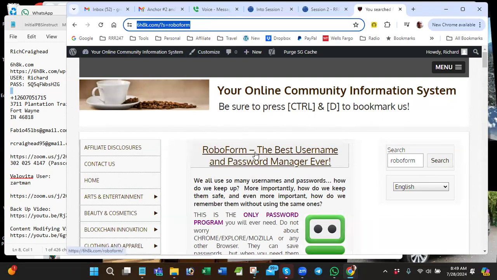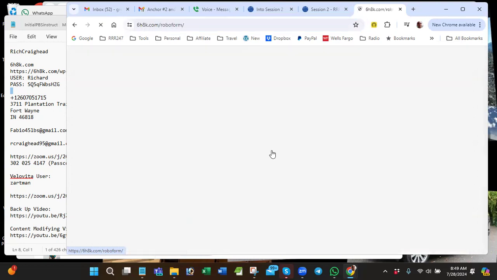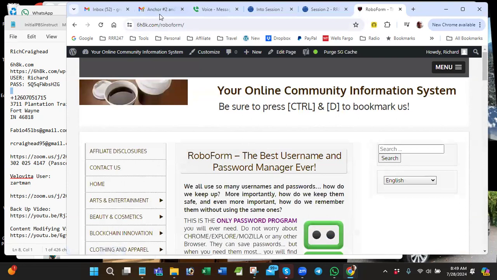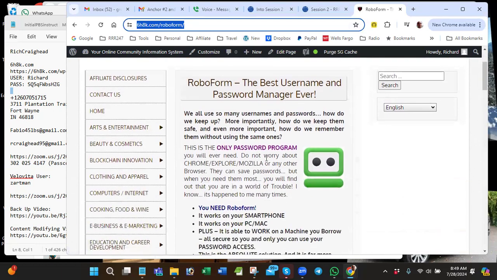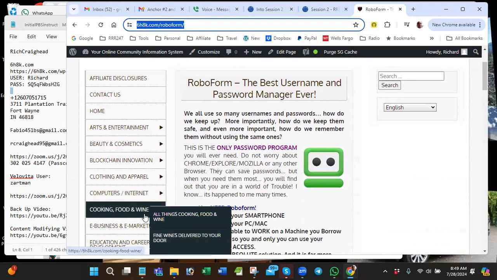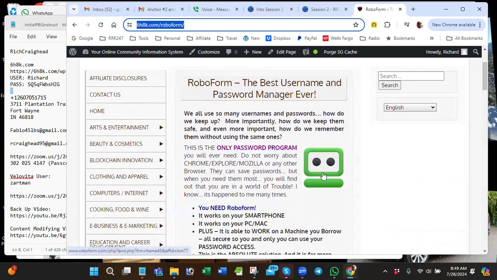What I want you to do is realize that this is where you're going to use the link for RoboForm, for instance. But if you click this title on any of your pages, Rich, this might not make sense to you right now, but it's called the permalink. So it actually will refresh the page. So this is your link for this page that you'll put in when you sign up for it. You'll put your link on here. Right now it has Rory's link on there. Does that make sense? Yeah, kind of.